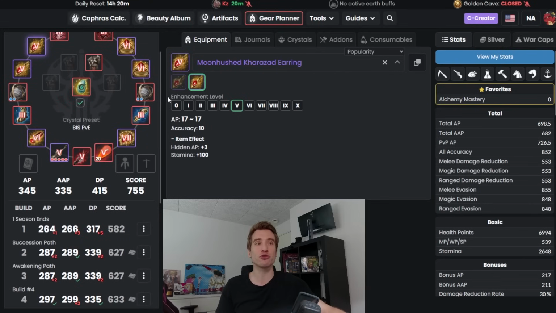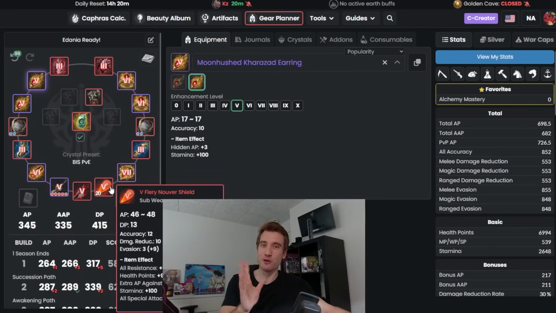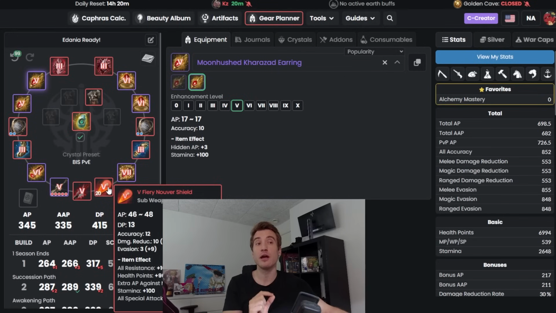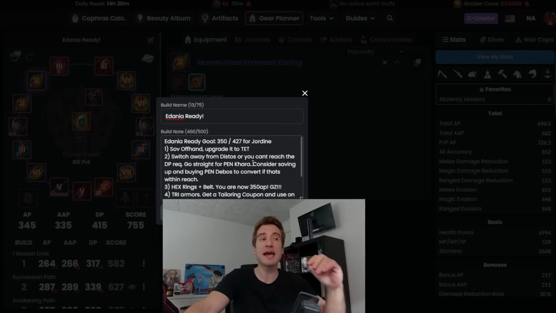Right, and now we get into the big leaks. This here is the big jump up. So in the future, I will update this here to include the Sovereign Offhand. So I put on the Maneuver, to indicate the stats on the Sovereign Offhand. This right here will get you Idania ready. And by Idania ready, it's 350 AP and 427 DP sheet.